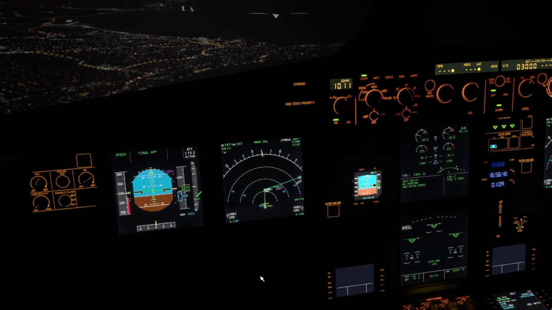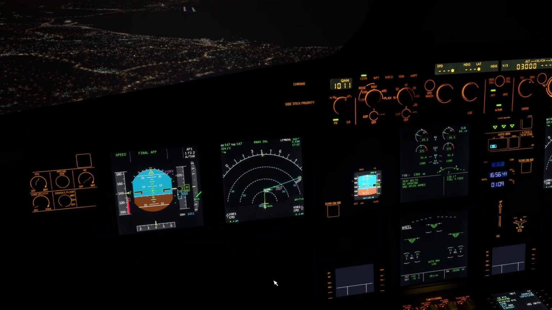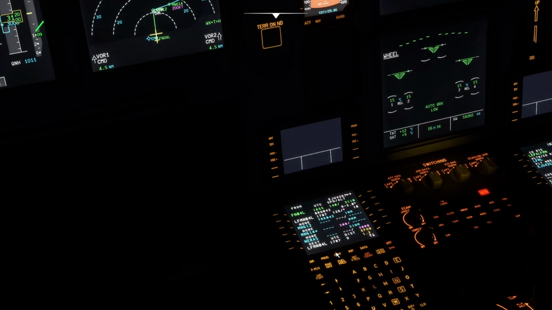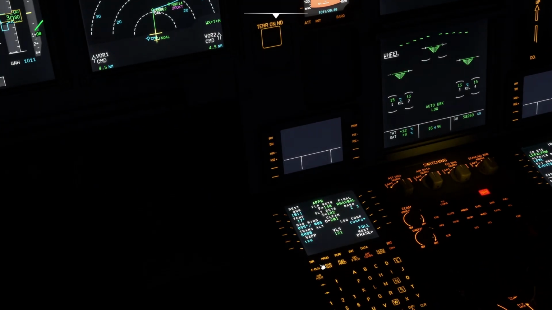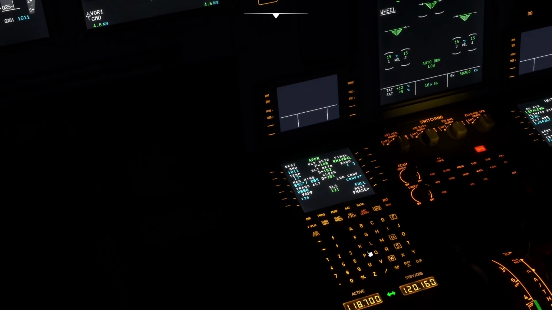300 is our minimum. The bottle again, it's 390, the minimum.